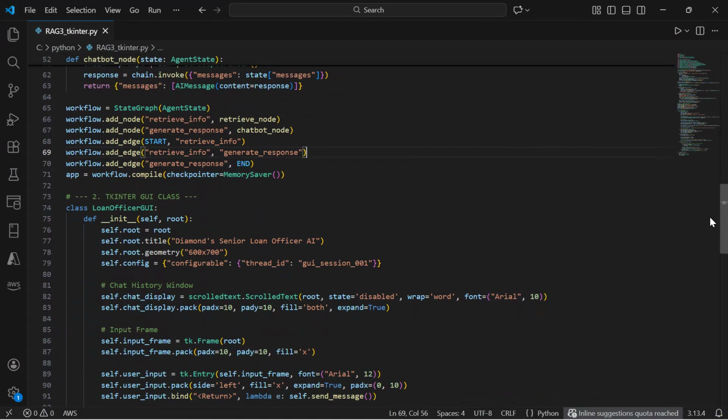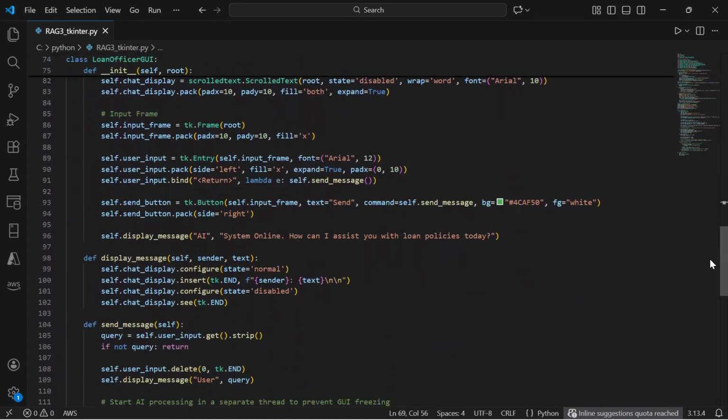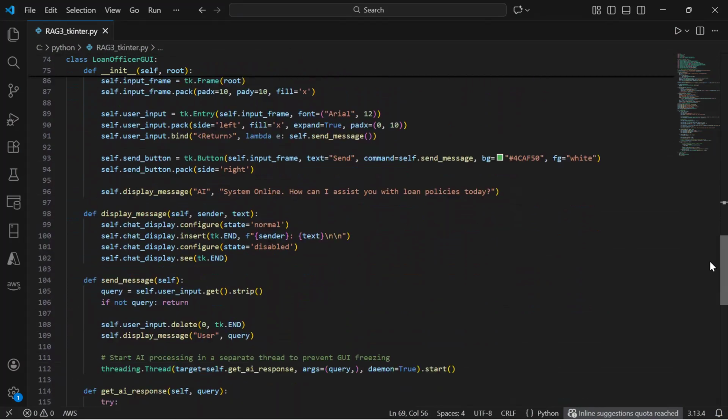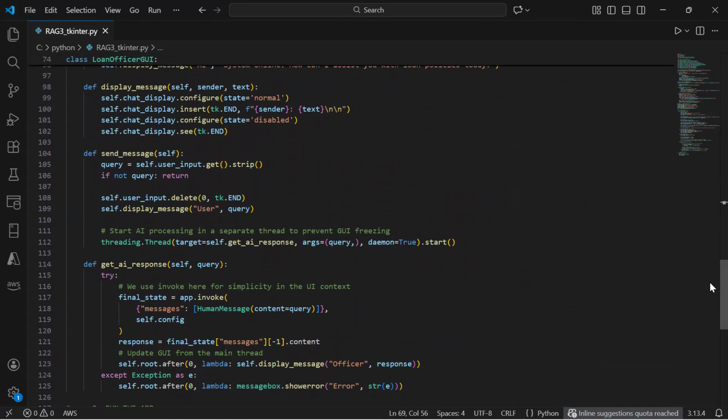If you remember earlier, we used the input function just to interact with the code, or create an interactive approach where we can type in the question and then we get the answer.